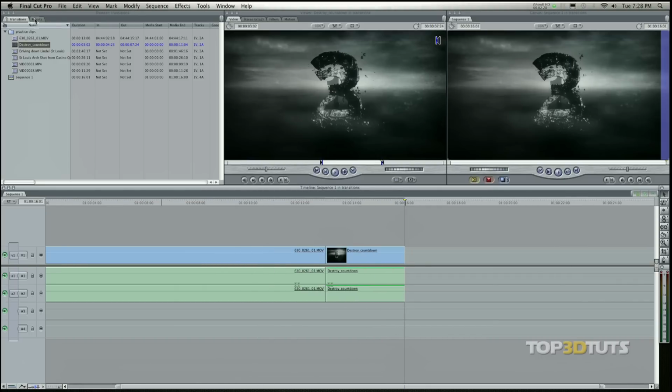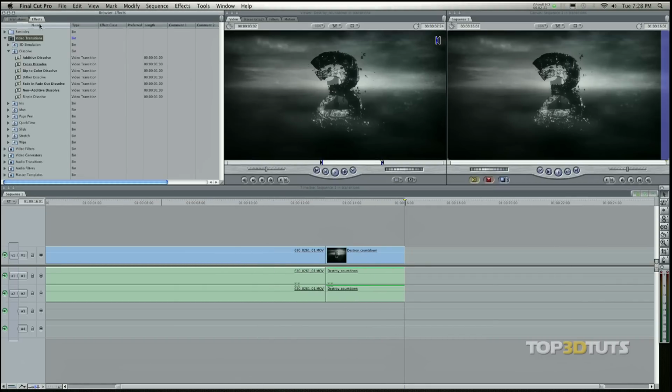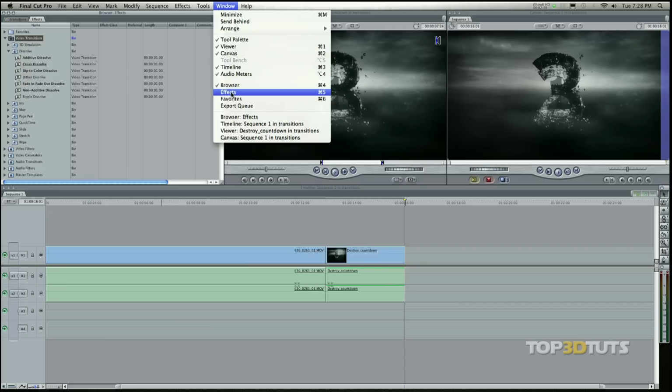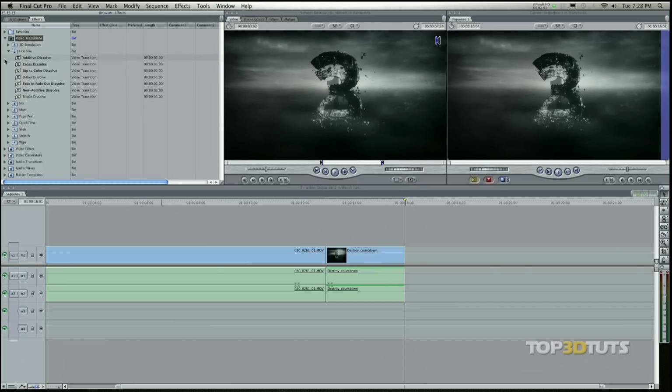And what I want to show you is this effect up here. Now, if you don't see this effects tab, what you can do is hit Command 5. And that will bring that effects tab open. Also, you can go up to Window and Effects. That also brings it open. The first one I want to show you, though, the top two that I use are really just cross-dissolves and fade-in, fade-outs. Basically, you want to have a story that doesn't distract you with certain transitions and stuff. You want it to be elegant and really unnoticeable.